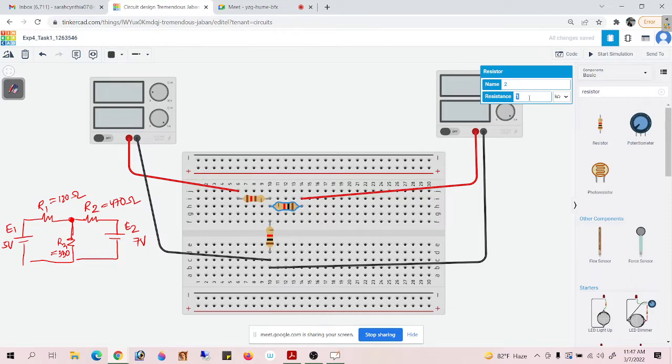Okay, and the second resistor has a value of 470 ohm. So 470 and ohm. Please be careful about the unit of resistance. And what about R3? It's 330 ohm. Now is it all clear? Did you all come to this point? Yes ma'am. Okay, now here comes the part. What do we want to solve from this particular experiment, or how do we solve this circuit?